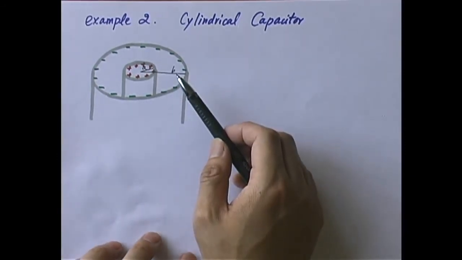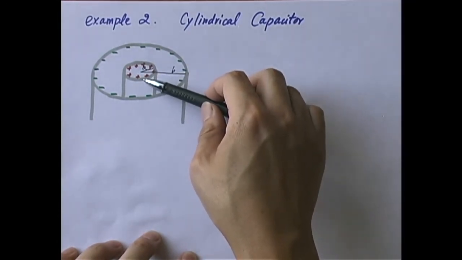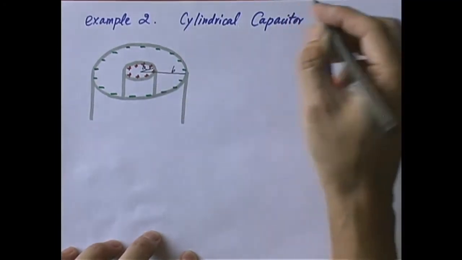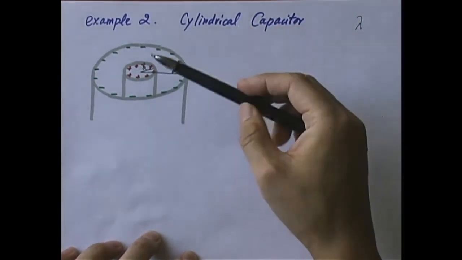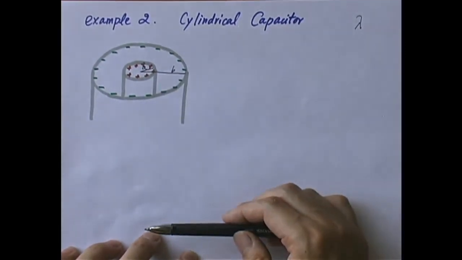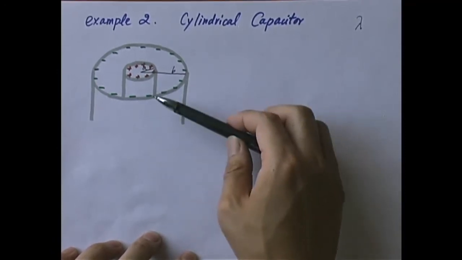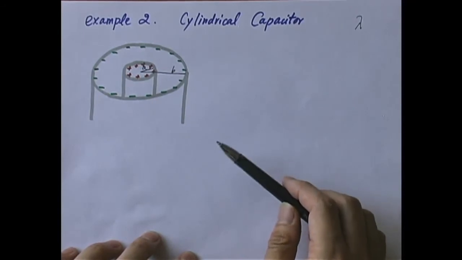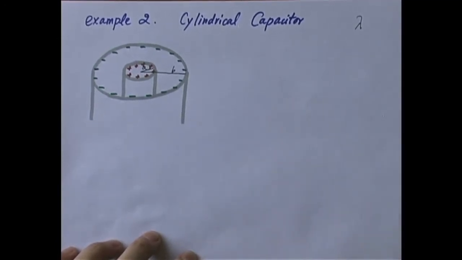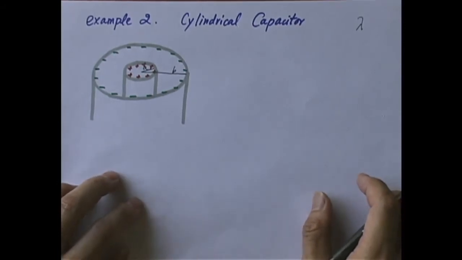Now, one thing you want to pay attention to: if you charge this cylinder uniformly to a certain linear charge density lambda, or charge per unit length lambda, what is the total amount of charge that can be carried by this inner cylinder, which is infinitely long? Well, wouldn't that be infinity, right? So if you want to calculate the capacitance of the whole thing, it's going to be infinitely large. And that makes sense because the bigger the dimension of a capacitor, the greater its capacitance. Now it's infinitely large, therefore you have an infinitely large capacitance. But that obviously is not something we want.